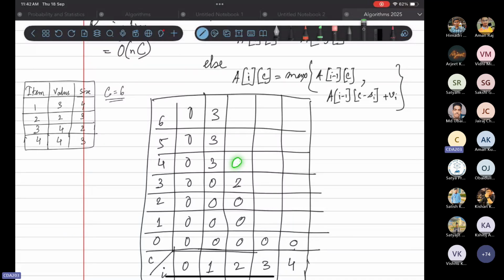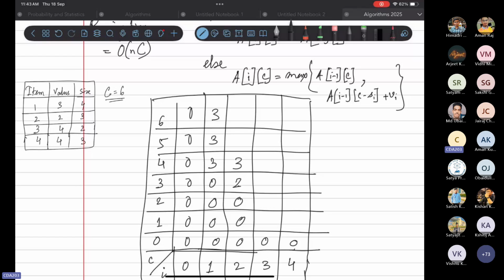I have two options: either I can take the last one in the solution, or the last one may not be in the solution. It happens that when the capacity is 4, it's better to take the first item. So capacity is 4, I can use the whole knapsack and the value can be 3.